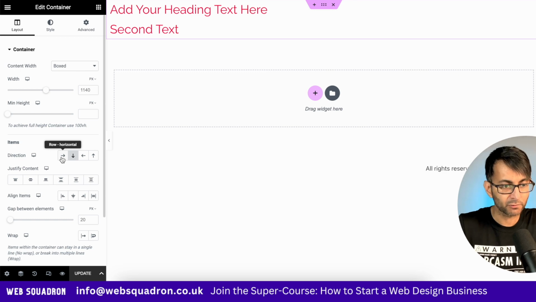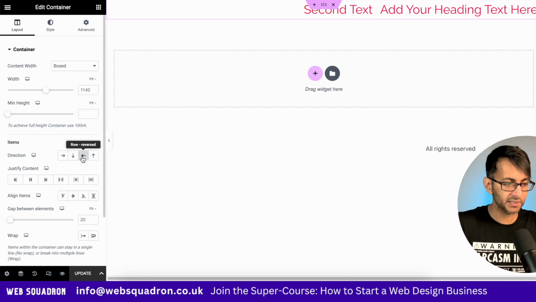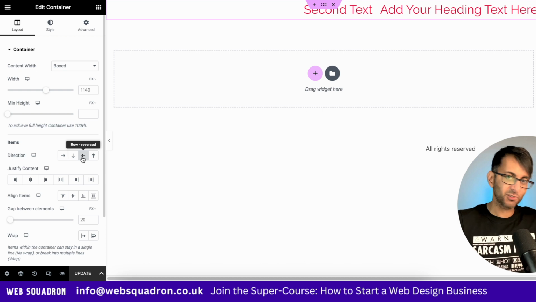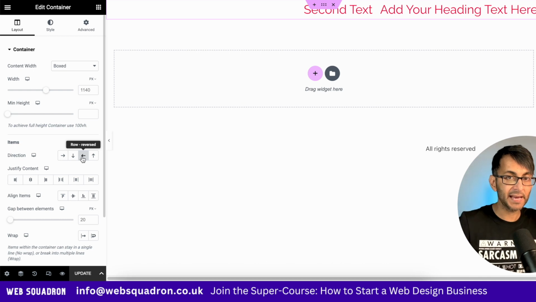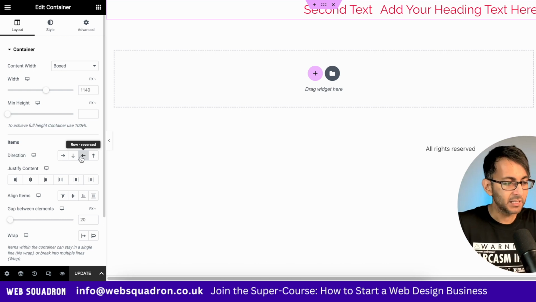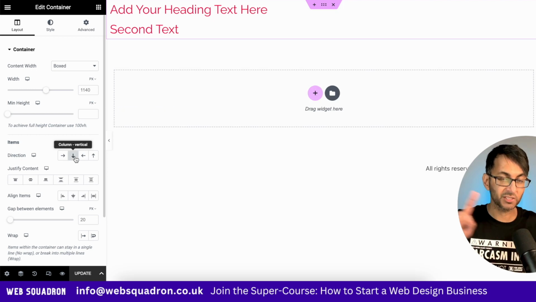We also have the row. So look at the text. When I do this, the text is now side by side. We've instantly gone to an inline approach. And if I flip it the other way, well, it basically goes all the way to the opposite end of the screen, but it also flips it. Do not worry about the fact it's gone all the way over there, because we can flip it back. Well, not flip it back. We can align it. But for now, let's just pop it back to column. So that's what the row was. I am going to come back to that in a moment.